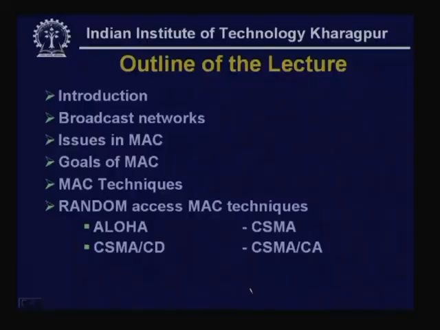So far we have discussed the various switched communication networks, where communications were mainly done by using multiplexing and switching through the transmission media. But here you will see that the communication will be done using a broadcast media, which will require some medium access control technique. Let us have a look at the outline of today's lecture.